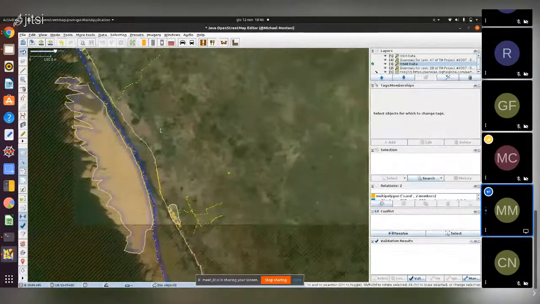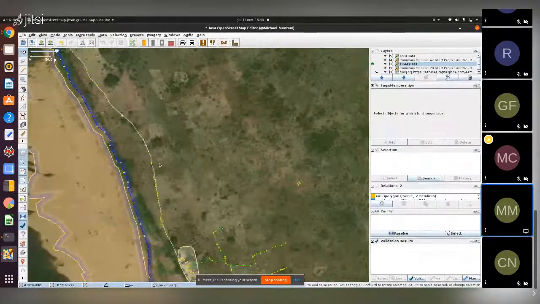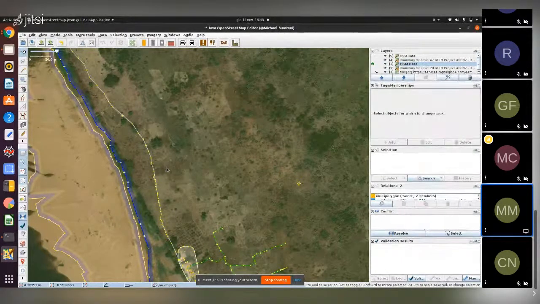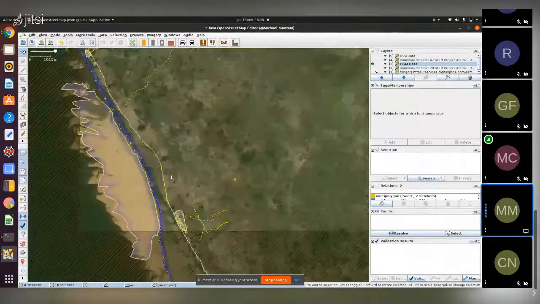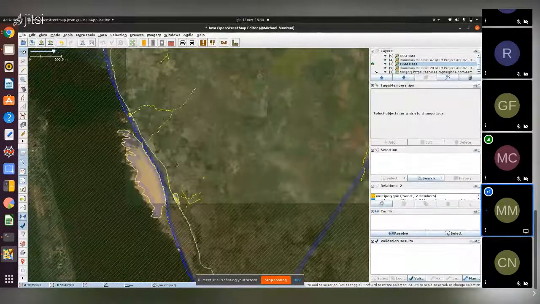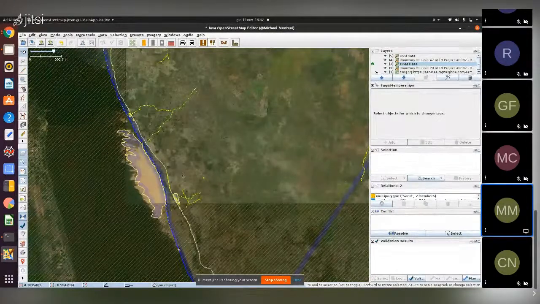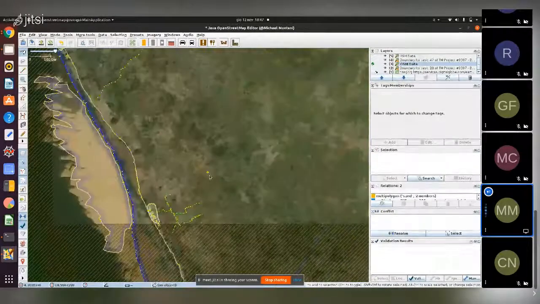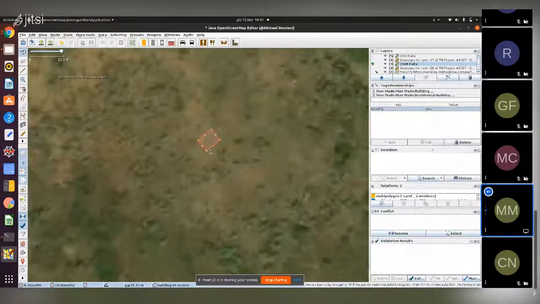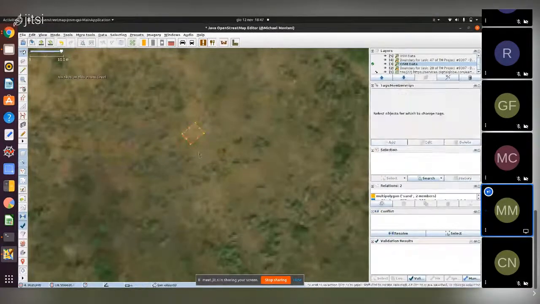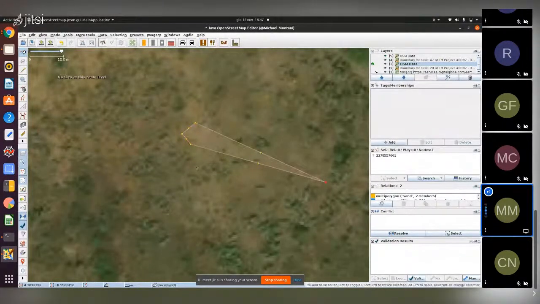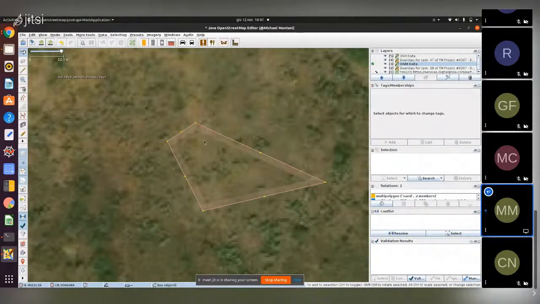Okay, so coming back to our example that we were doing before, in that case, I removed one path. Yes? Another question. How can I adjust automatically the geometry of one building? Automatically, in which sense? I think with pressing Q. Okay, so if you have, for example, a building, here there is no building, but let's say we have a building which is not completely squared, like this one, and we want to square it.